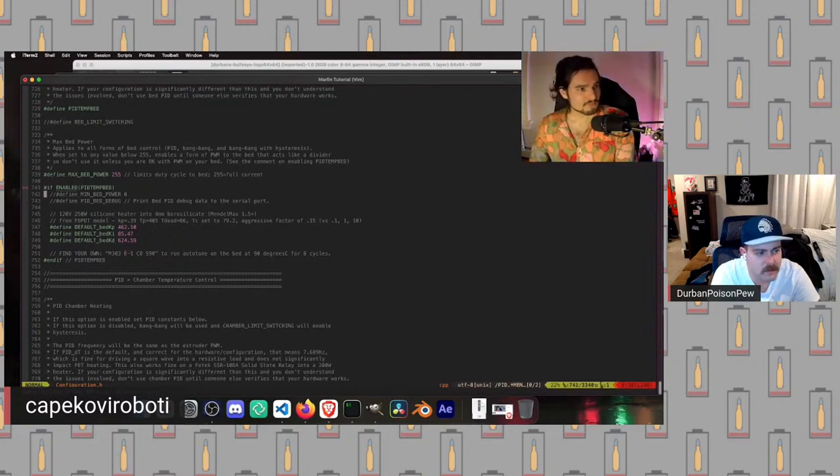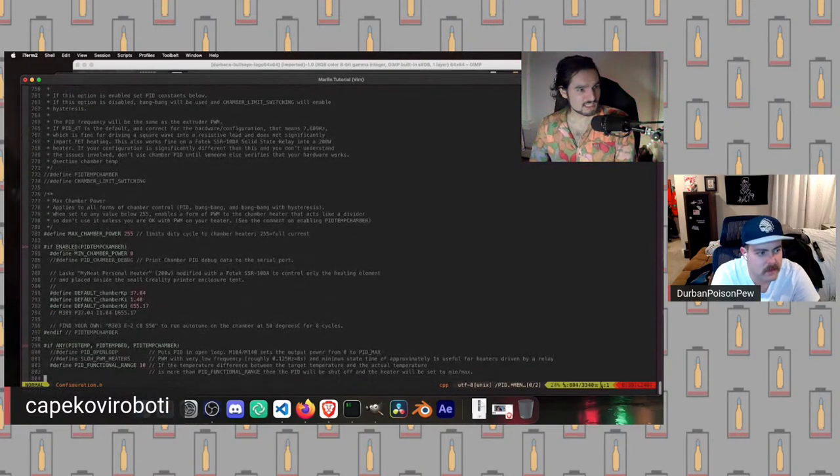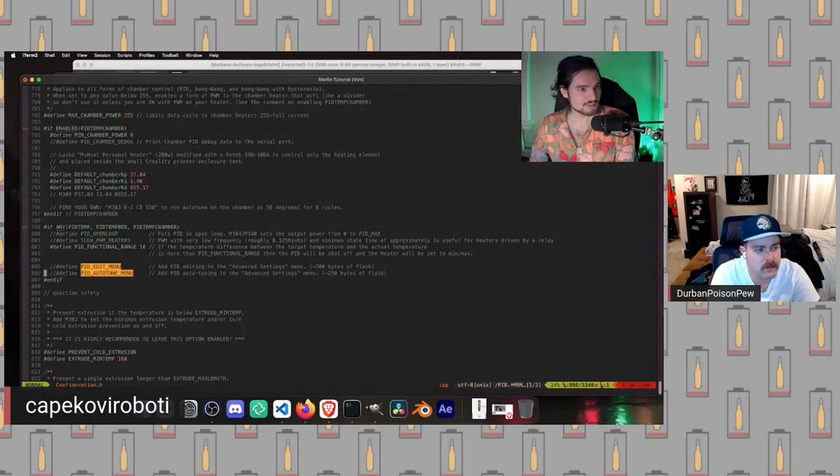Okay, so we're going to scroll down here. You can see there are these two things that are currently commented out. And this bit right here says, if any of these macros are defined above, which it will be, so we have PID temp and PID temp bed defined, but not PID temp chamber.